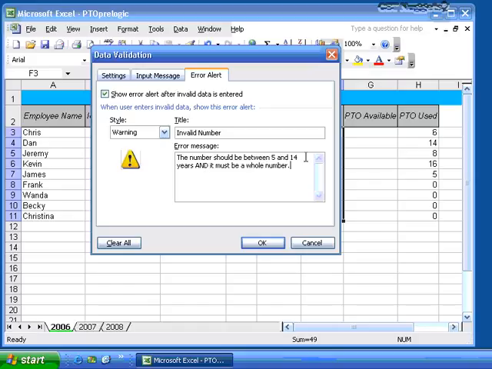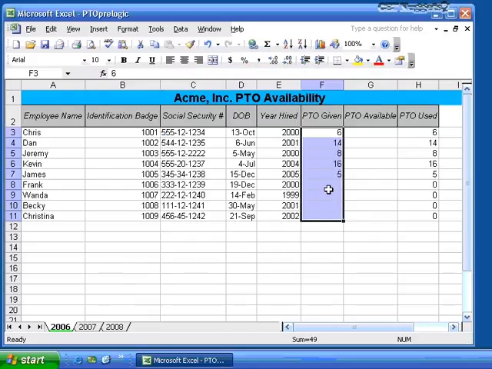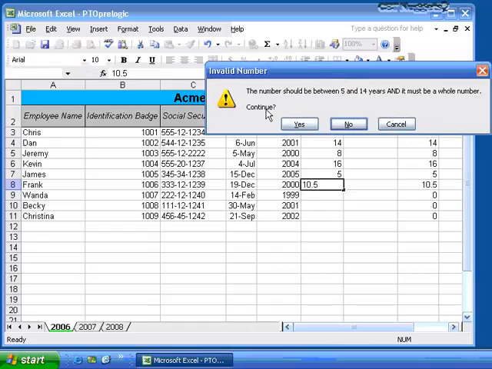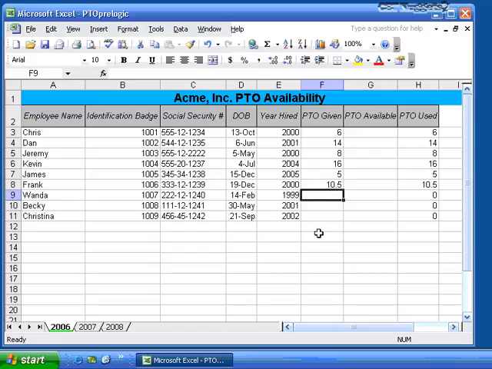Now, whenever I make a mistake and type in something that's not a whole number, I'll know it's not only because I typed it outside of the number range of 5 and 14, it also could be because it has to be a whole number. So let me go ahead and click OK. And this time when I come over here and I type in 10.5 and I hit enter, it says the number should be between 5 and 14 years and it must be a whole number. Continue? We'll just go ahead and hit yes, and now it'll input it right there. And so we're okay.